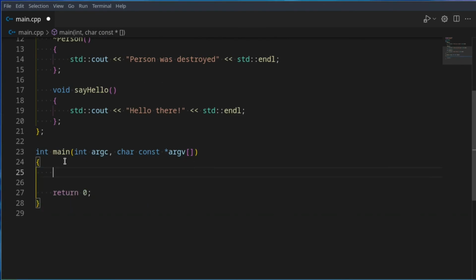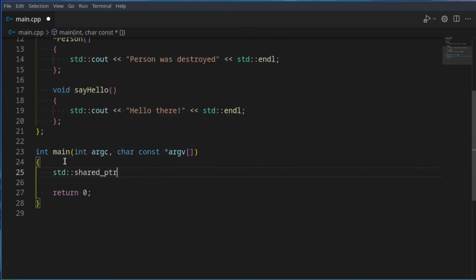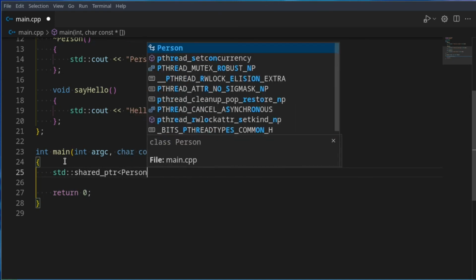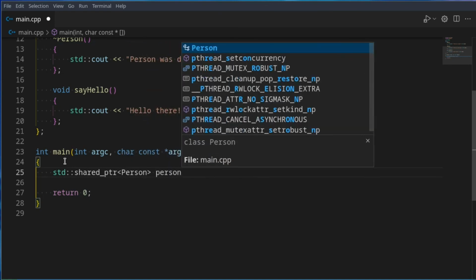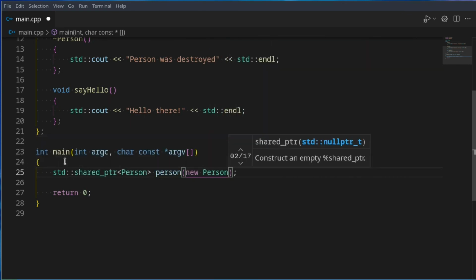Now, unlike the previous pointer, we should never actually do std shared pointer and then the type person and then person new person. This is still okay with a unique pointer, but with a shared pointer you should never ever do this.